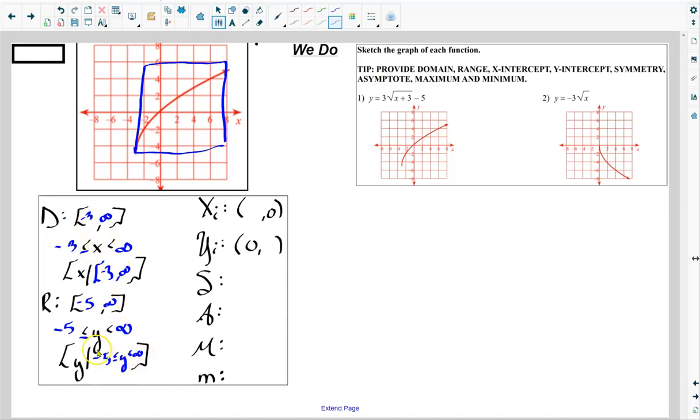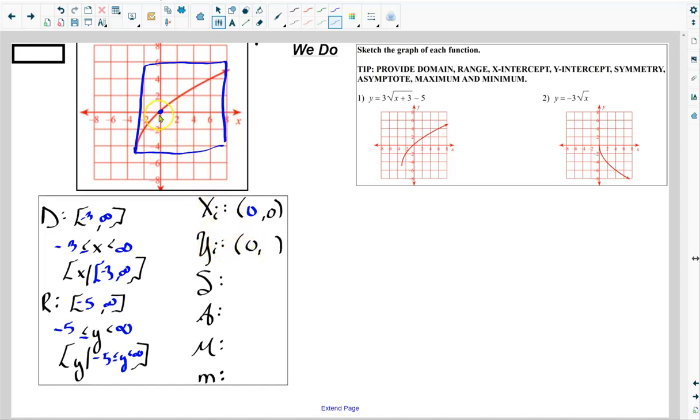This is a lot of knowledge, a lot of things in your brain that you have to show you're comfortable with. All right, x-intercept. y has to be 0, so I don't go up or down. Here's the origin. I just stay right here on this line. So where do I cross? Right here, (0, 0). Do I cross anywhere else? No.